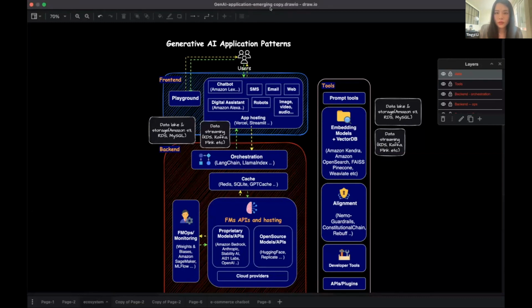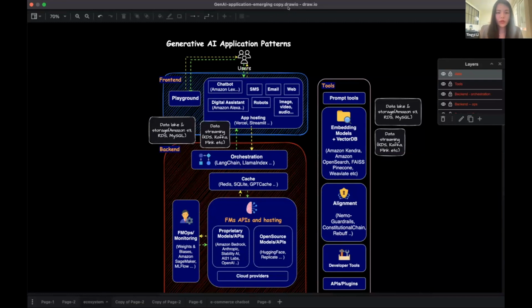So let me just quickly stop sharing, and I'm going to switch back to slides. Okay, so now we're back to slides. I'm just gonna, oops, I can't, okay, yes.